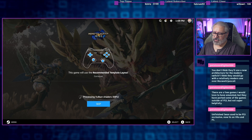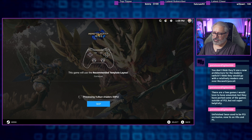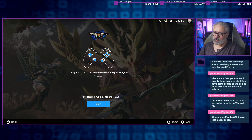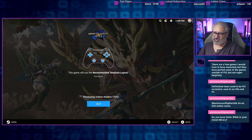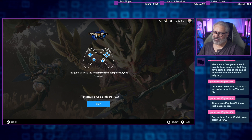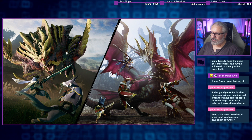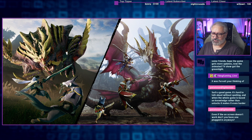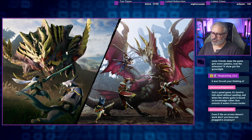We are processing the shaders for Vulkan — that's interesting. It installed DirectX but then pre-processed the Vulkan shaders. I love how it has to animate the controller — you have to wiggle the sticks and press the buttons. No one buying a Steam Deck is unfamiliar with how controllers work; you don't need that animation. Usually at this point there's some indication up top of the screen that it's pre-caching shaders, but it did that before launch, so I'm not sure why this is taking extra long — maybe it's doing the DirectX ones now.